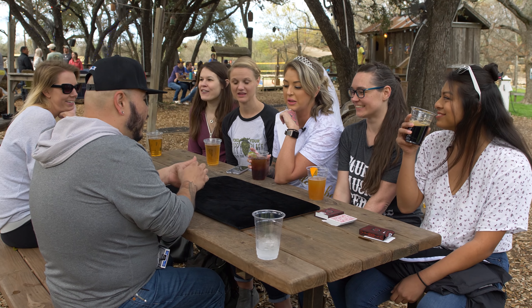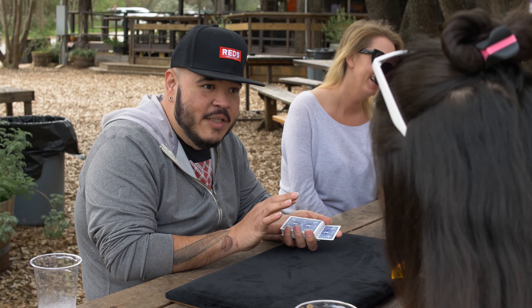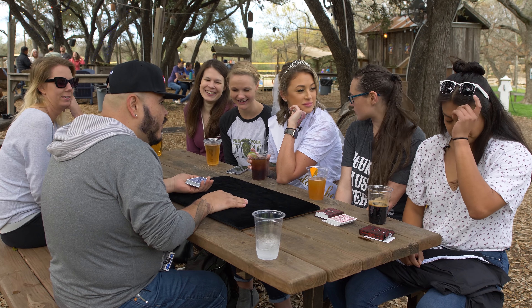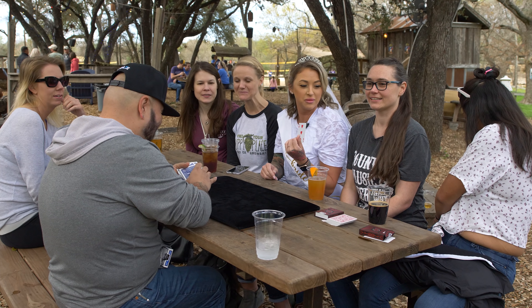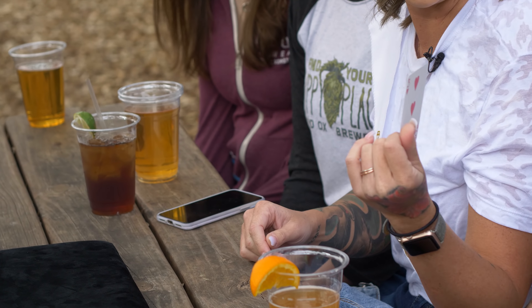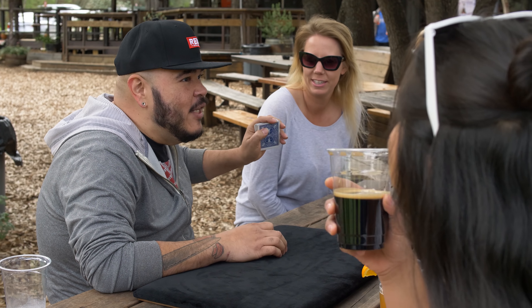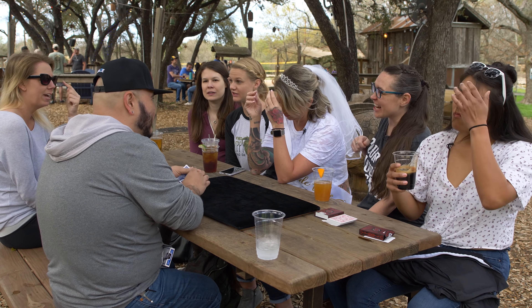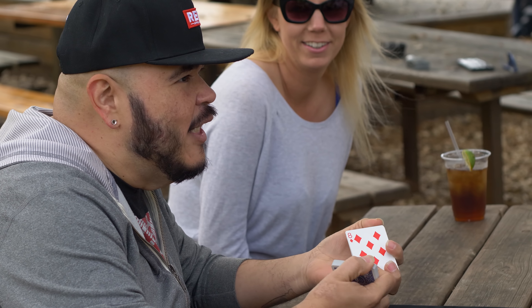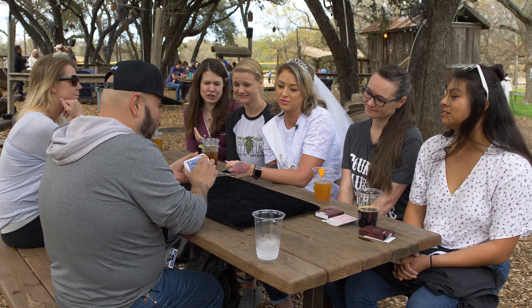Would you like to use the same card or a different color? Different. Let the bride pick — you've got to get another one. Because apparently I'm special for some reason. You're wearing a veil. Did you guys want to see my magic number? When I do this, I'm just looking in her glasses. Truthfully, I don't even know what I'm doing anymore. I might have lost it. That's a lot of shuffling. I lost track.